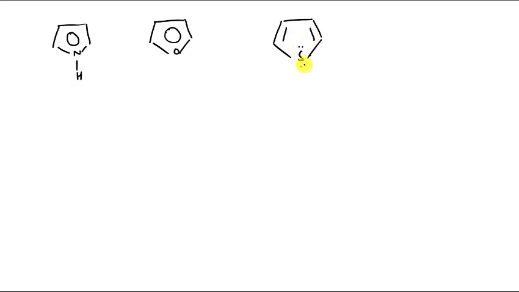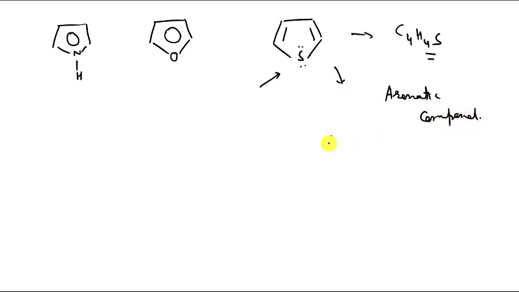Now if we talk about the molecular formula for this compound, it can be represented as C4H4S. If we have to write the diene structure, it is again like this. Similar to other compounds, thiophene is an aromatic compound. According to Huckel's rule, it has 6 pi electrons which are delocalized, and it is a planar molecule, so that's why it is an aromatic molecule.